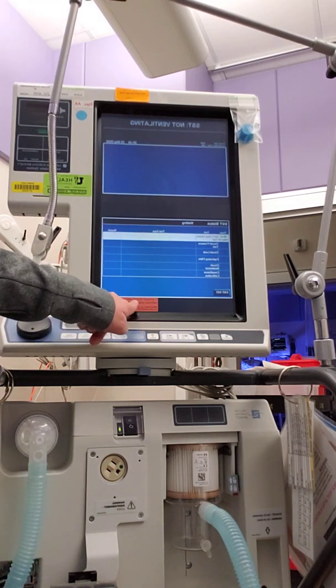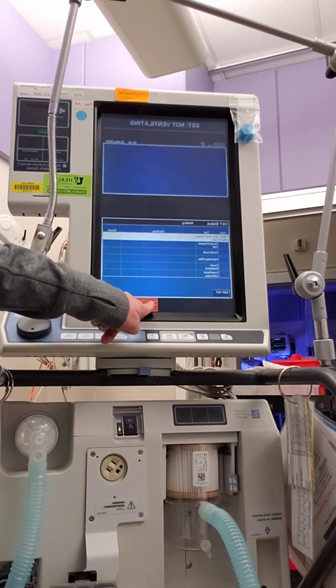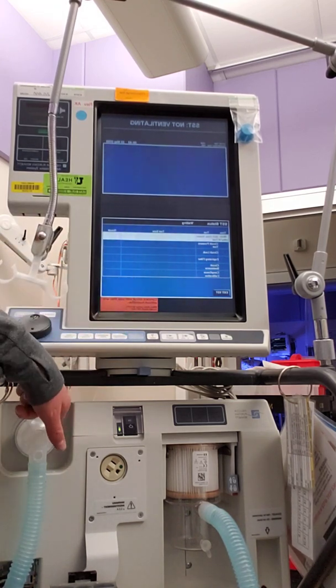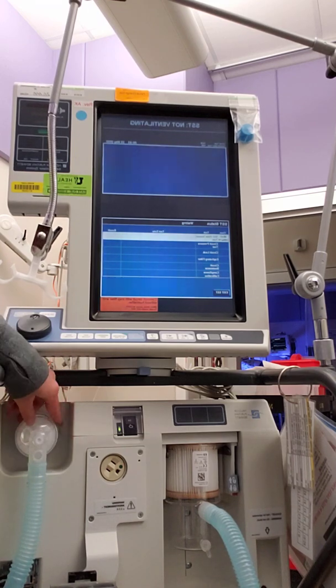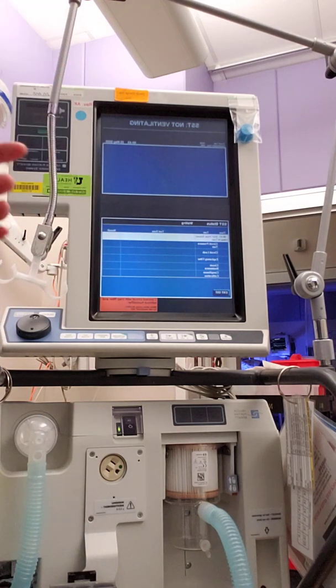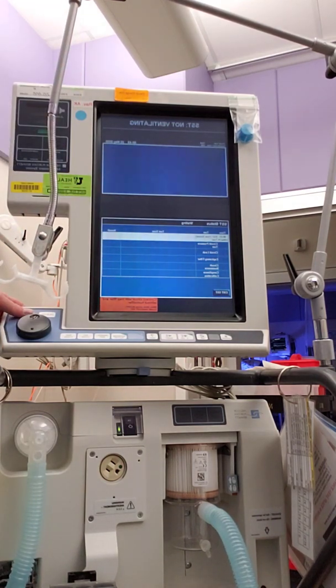This one says connect circuit with inspiratory filter and without humidifier. We've done that, and then you press accept when it's done. So we've connected it with an inspiratory filter right here, and we don't have our humidifier because we set up for an HME. Now we're going to press accept.